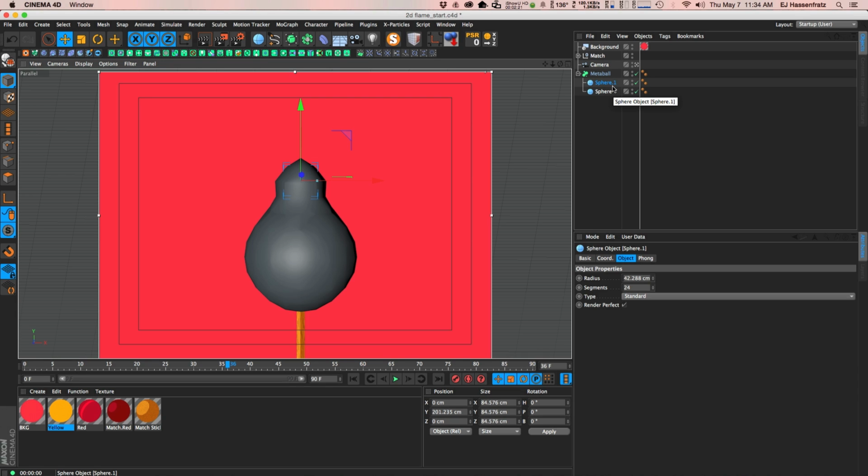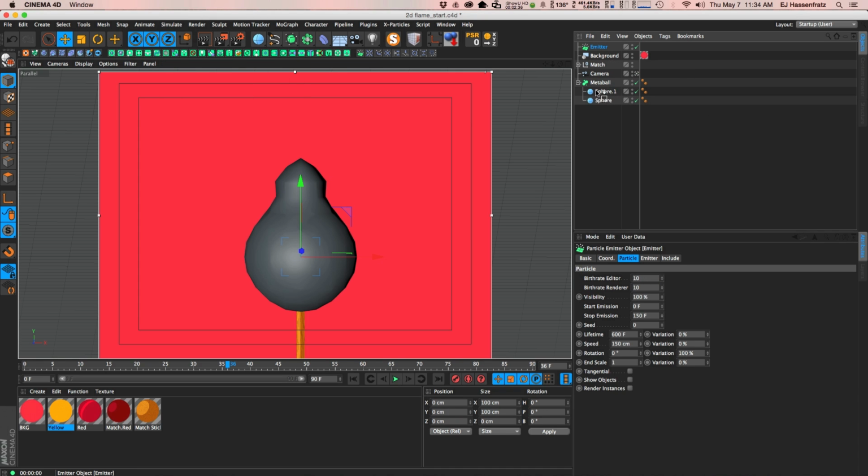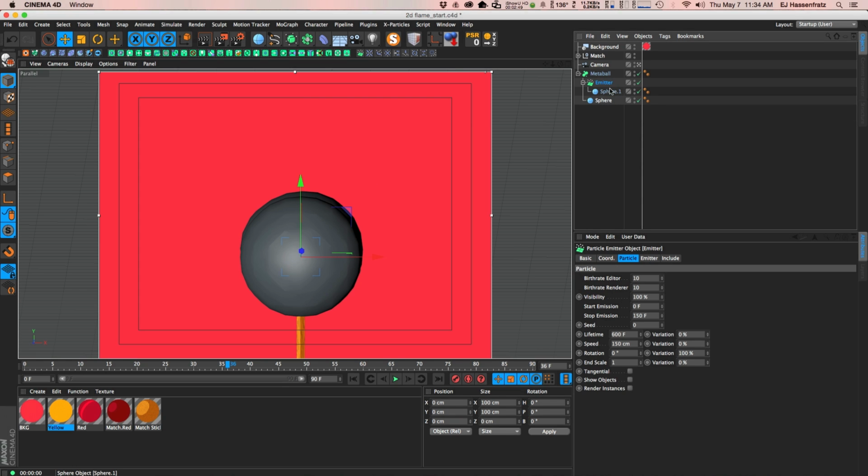playing around with, alright, let's see if we can get an emitter in here and start emitting smaller spheres from this main sphere and just see if we can get it to work. So that's exactly what I did. I'm going to grab an emitter here, and I'm going to take this sphere and let's even this out. I'm very anal when it comes to even values in my objects, so let's just give this sphere a radius of 40, and that is going to be the spheres that we will have emitting.